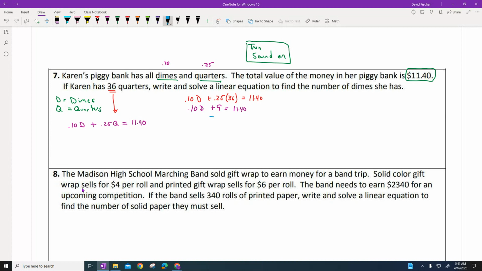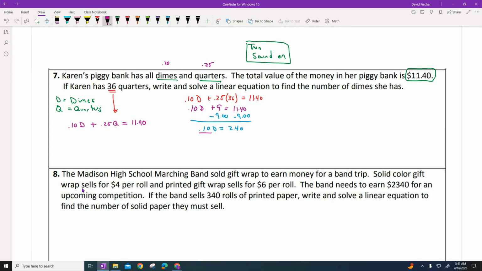Now, this $9 is really 9.00. So sometimes I'll just use 9 point, or just 9. So 11.40 take away 9 is going to be the same thing as 11.40 minus 9.00. So you can kind of speed things up on your calculator a little bit. I'm going to put 11.40 just minus 9 without the other 2 decimals. Now I get 2.4, but I know it's money, so that's 2.40. Because it's money, it goes to the hundredths place.